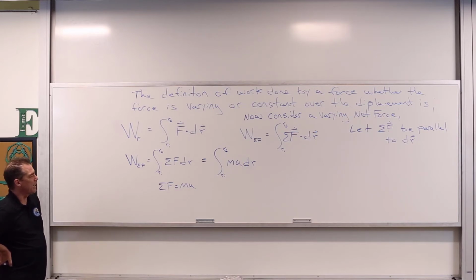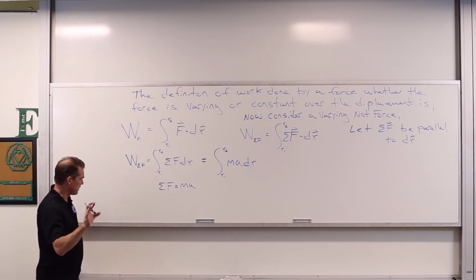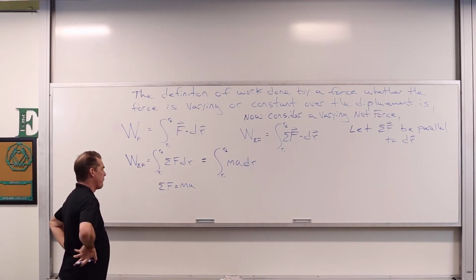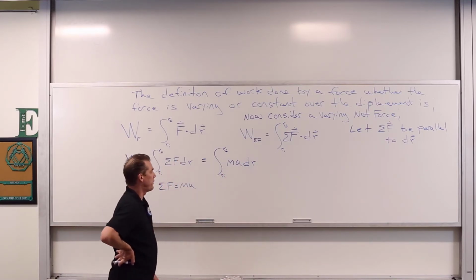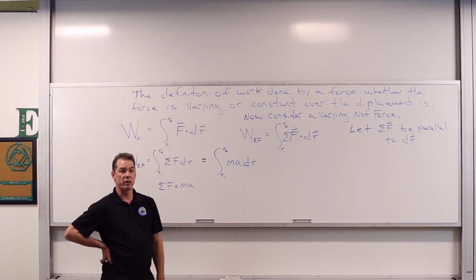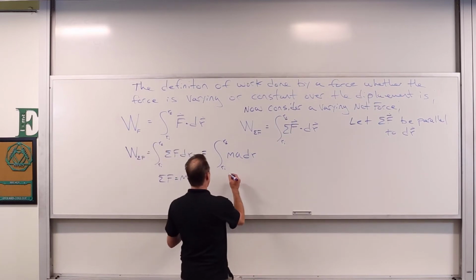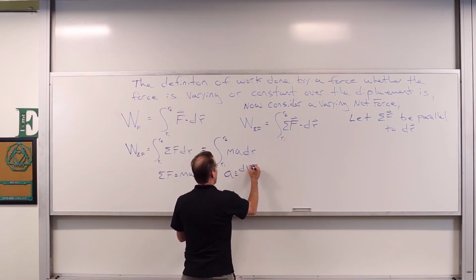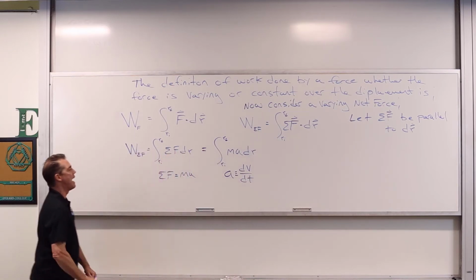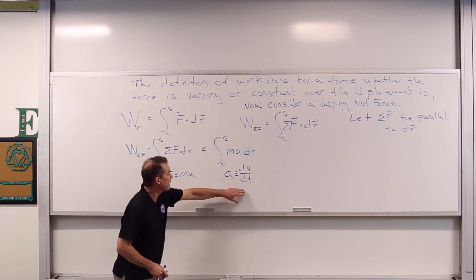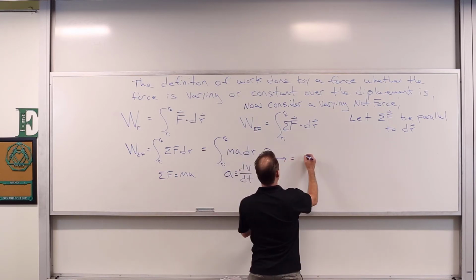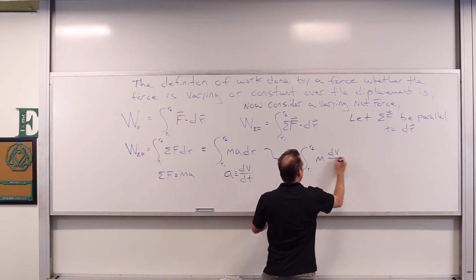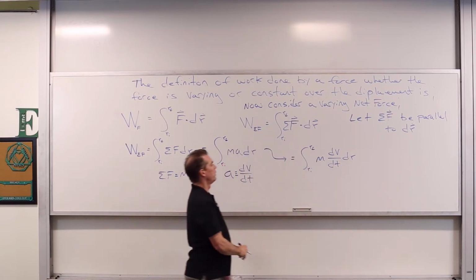We could go ahead and say, for argument's sake, that the mass is constant, which is the realm of what we'll be working with here. So that could be pulled out front, but we've still got an acceleration that is varying with respect to position. So how are we going to add up all those variances, right? Well, what's the definition of acceleration? That's right. The definition of acceleration is the rate of change of velocity with respect to time. So what happens if we go ahead and put this strict definition for a in there? Well, we're going to write this then as the integral from r initial to r final of m dv/dt dr.